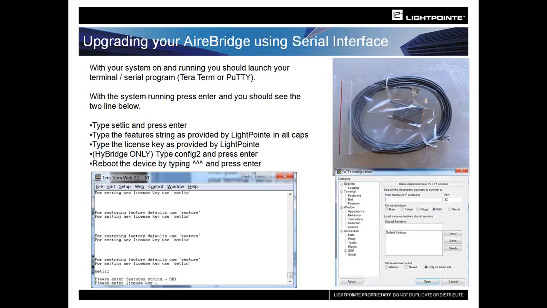Now, if for some reason Telnet is not functioning for you or you're having issues, then you would need to go to the rear of the unit, once again using the serial cable with that serial to COM interface. Again, using PuTTY, TeraTerm, HyperTerminal, whatever program you prefer, you would go ahead and set the license this way.